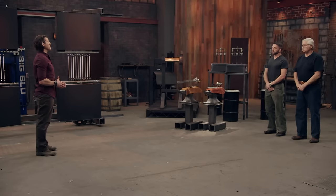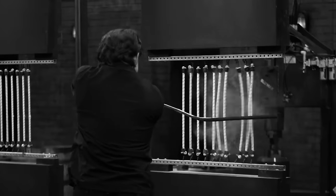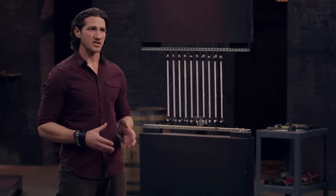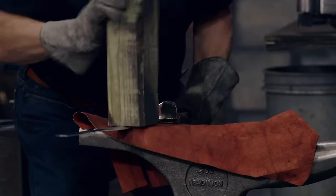Gentlemen, both of your weapons failed in the sharpness test. Historically in battle, blades bent. Tom, we'd like to give you the opportunity to straighten your blade so that you can continue with this fight. However, we will be taking that bend into consideration when it comes to final judging. I understand. Should have left it thicker, but I'm not a quitter. I'm gonna fight to the end.